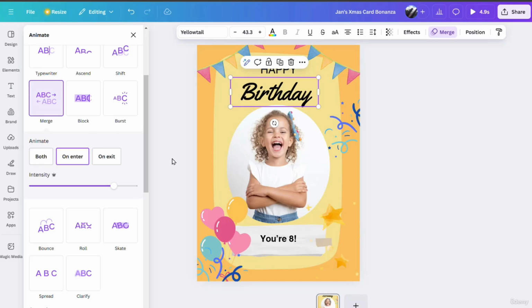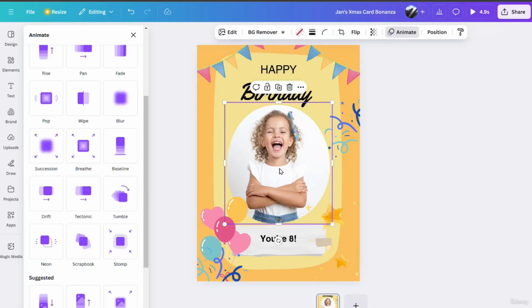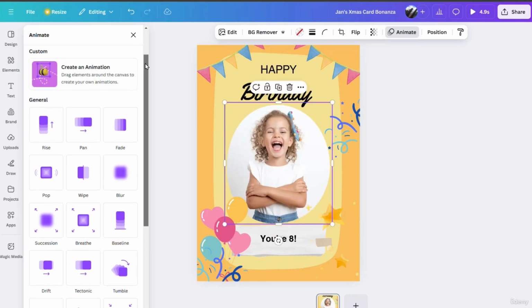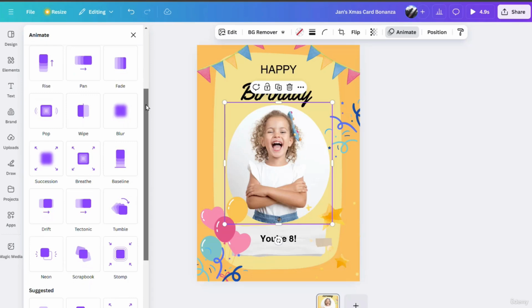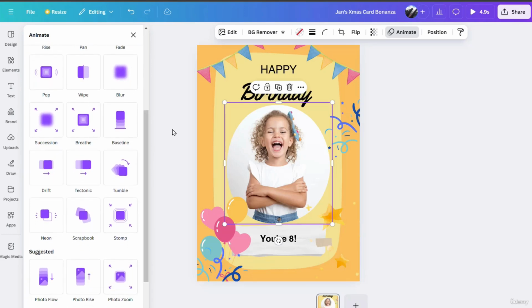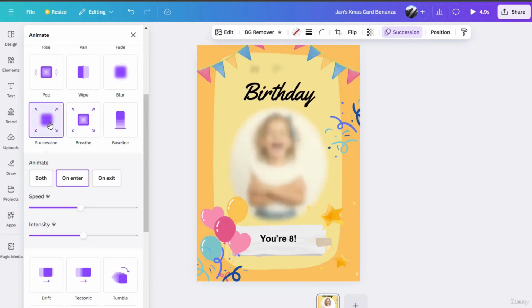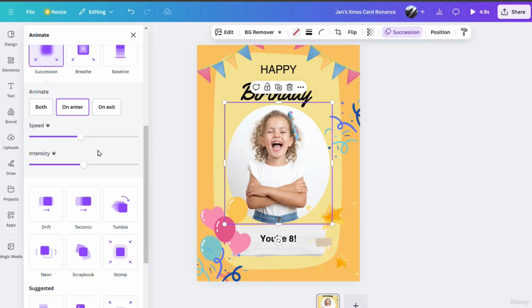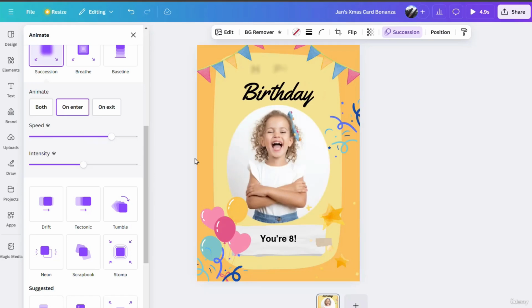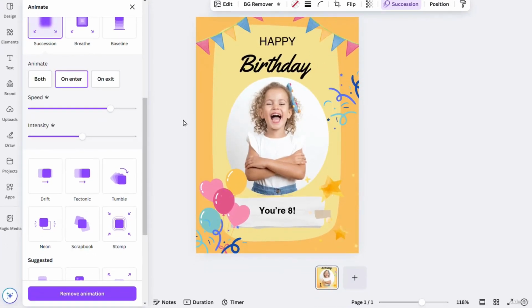Now let's go ahead and work with, let's just say her. This is going to be a little bit different because this is going to be an image. So now you're going to see I have all kinds of different options here. And for her, I'm just going to make her also come in from blurry to visible. And then there she is. Now, you will see here that you can control the speed for this particular one. So I'm going to have her come in a lot faster than that. And you can see there she comes in. All right, now anytime you want to remove the animation, you can very easily do it right from there.